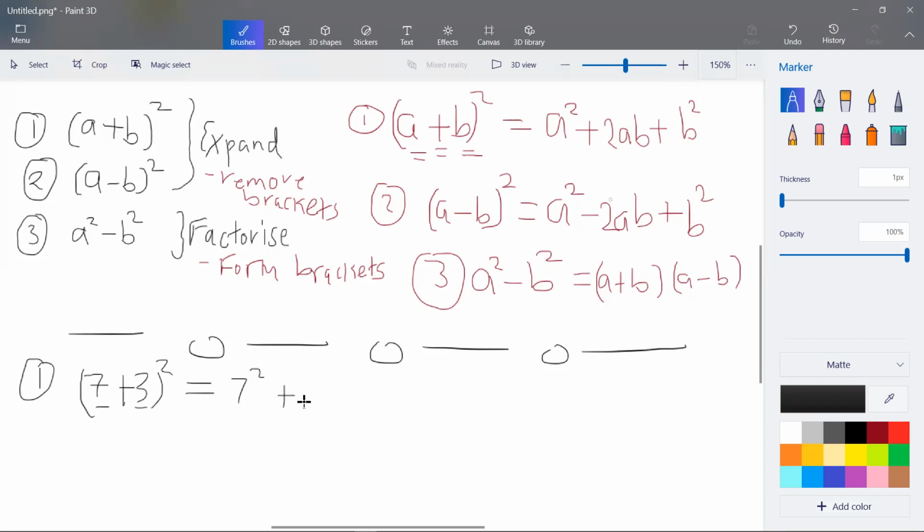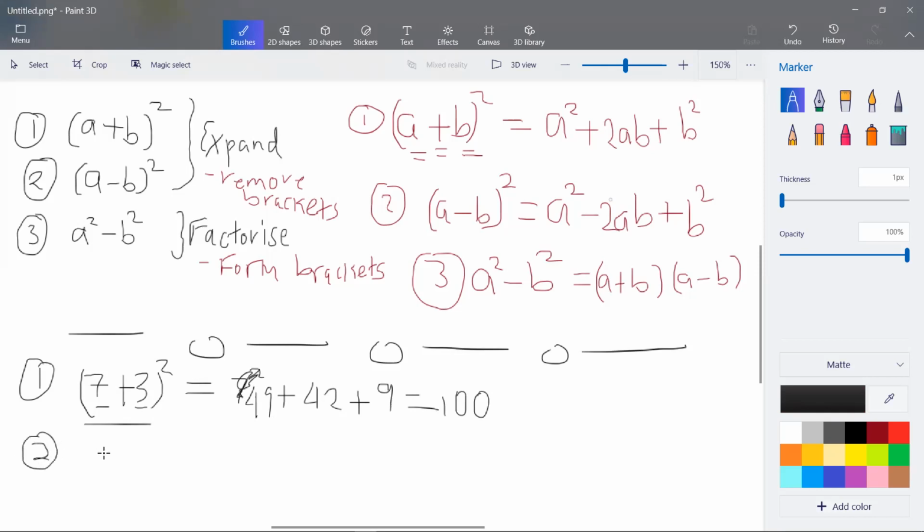Then you double 21, you get 42. And then you add the square of 3, which is 9, okay? And that makes me remember that actually 7 squared is 49. Let's just have a 49 right there, 49. So in your calculator, you'll simply take 49 plus 42 plus 9. The good thing with this is that even someone without a calculator can solve it very easily by adding the 3. You'll get 100. So to confirm this, just type 7 plus 3, everything in brackets squared in your calculator, and check if the answer is 100.